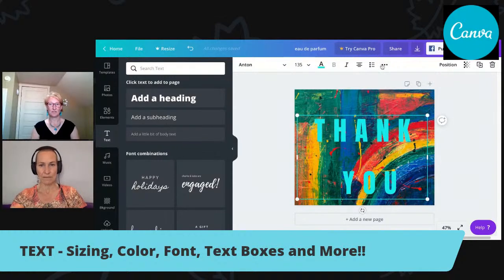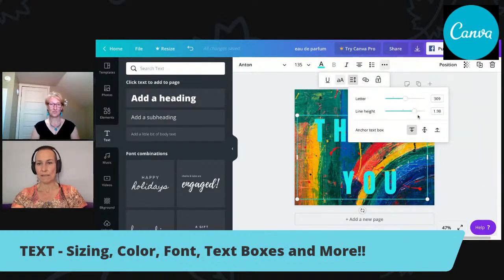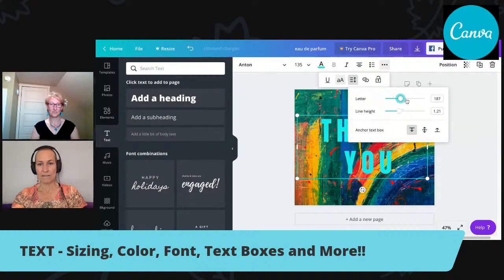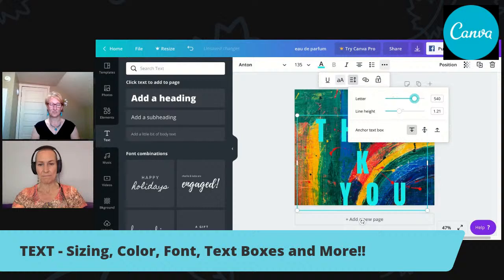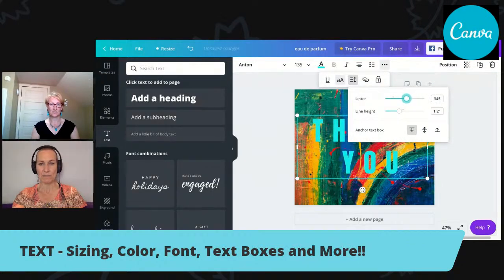Very good point. And it's easier to do that to start with, but you can do it the other way too. So again, the line height and the letter spacing. You can see how far you can go with it, but these are really nice, fun things to use.